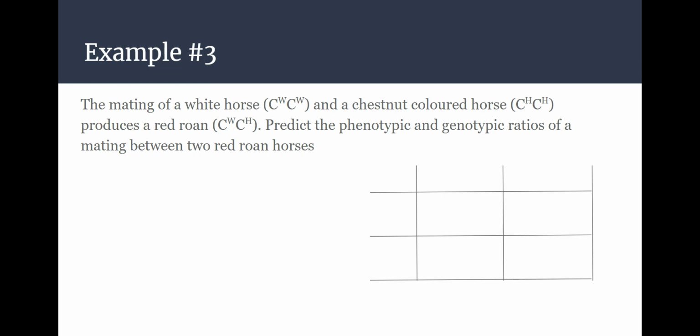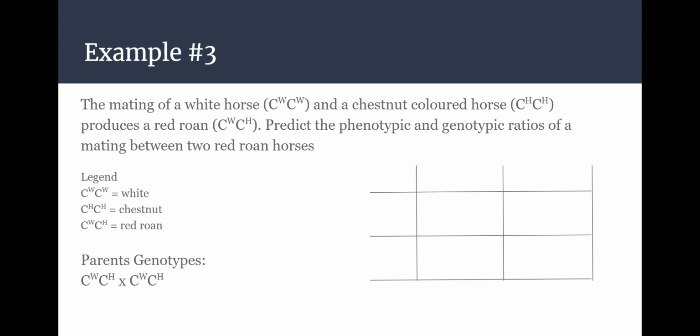Now, roan again means that both color hairs are present. So again, we're going to use the big letter C to represent that we're talking about the horse's hair color, but the letters with it are going to be two separate colors because neither of them are dominant. Neither of them are recessive, okay? So when I set up my legend, I have white, chestnut, and then the combination being the red roan. So when I create my gametes for my parents, I'm taking the two parents that are red roan horses. So I'm taking the combination of W and H, and mating two of them together.